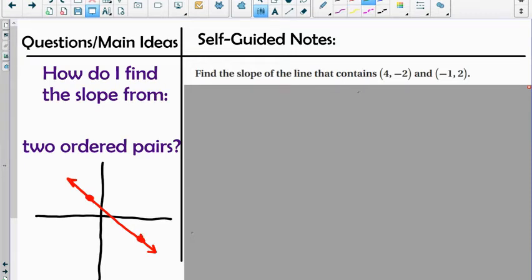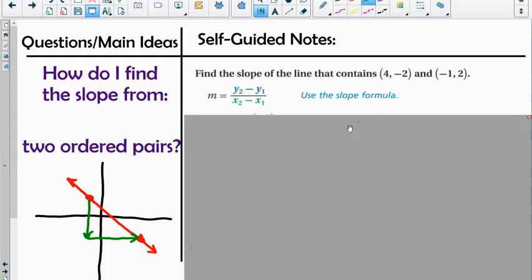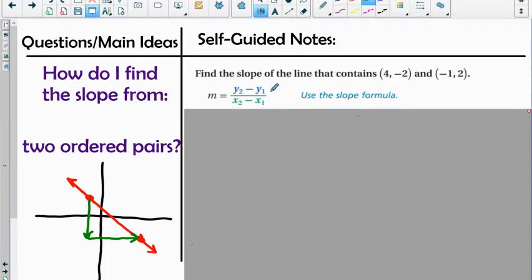So in other words, I want to find the value of the rise over the run. Now I just have a sketch of a graph, so I wouldn't really be able to use my sketch to help figure out what that slope is. So another way of doing that is using what we call the slope formula. This would be a good thing to write in your notes, the slope formula here. m equals y sub 2 minus y sub 1 over x sub 2 minus x sub 1.